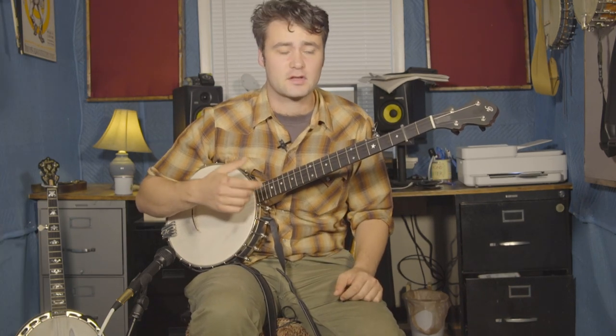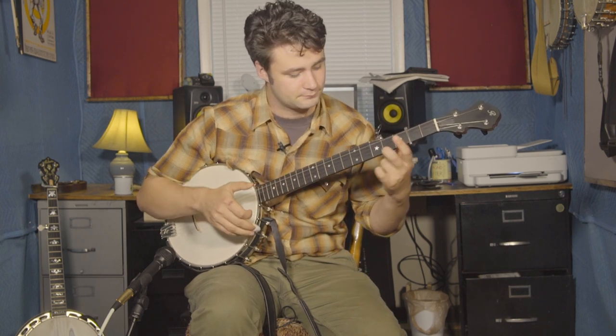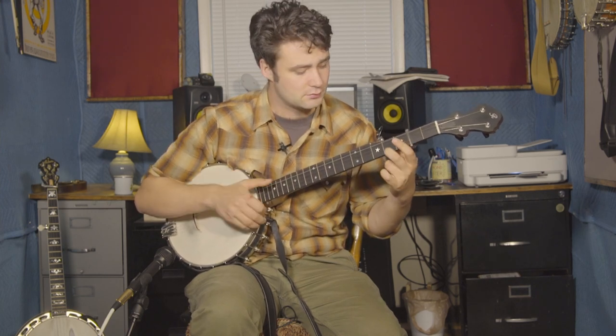Let's dive right into the B part now. So the B part starts with a slide from the second to the fifth fret on the first string, and that's going to sound like this. So again, similar to the slide in the first part, we slide, then follow it with the strum and the fifth string. And we're going to strike that fifth fret of the first string one more time. So that opening line sounds like this.